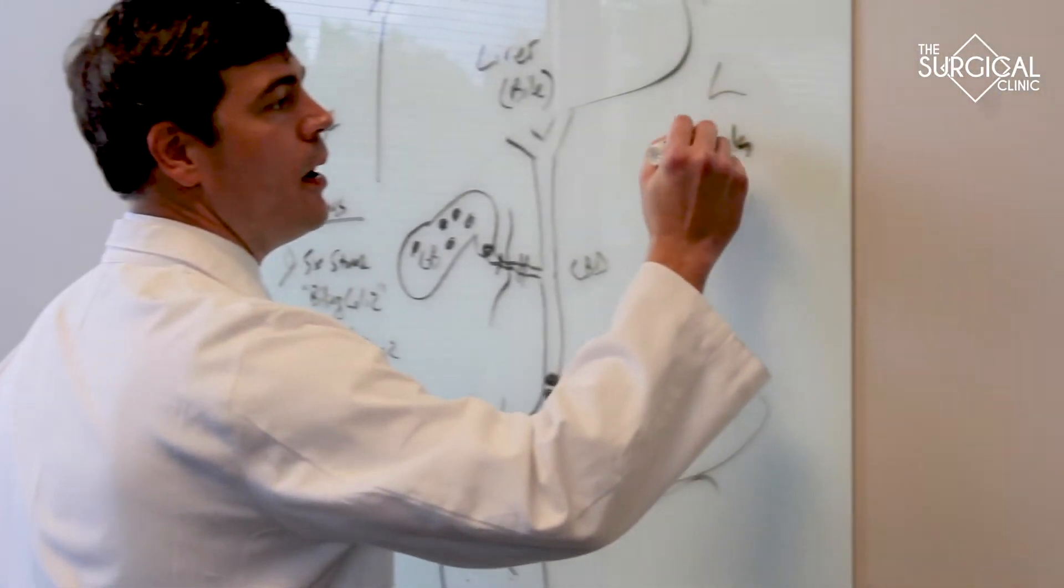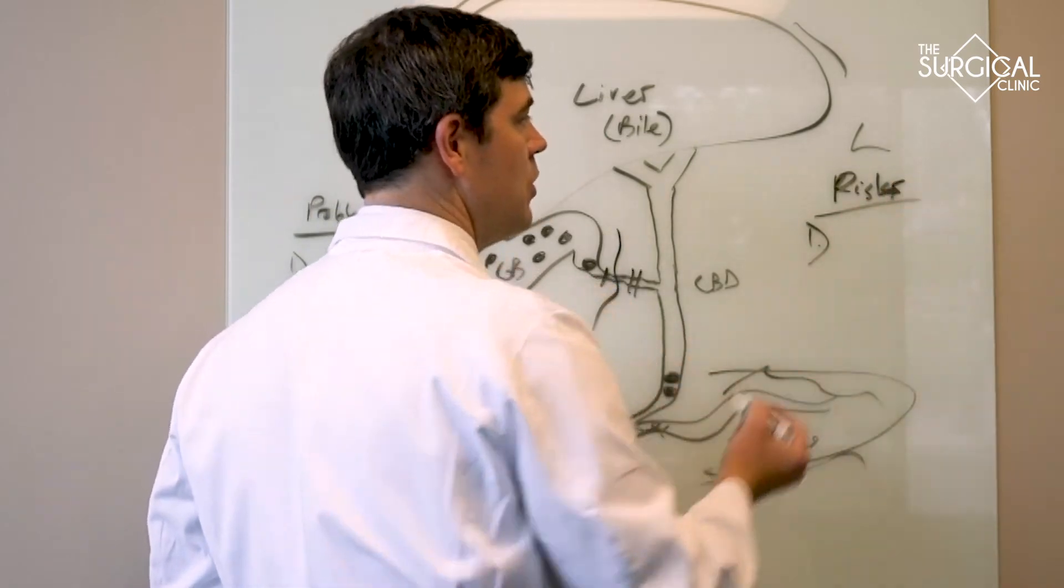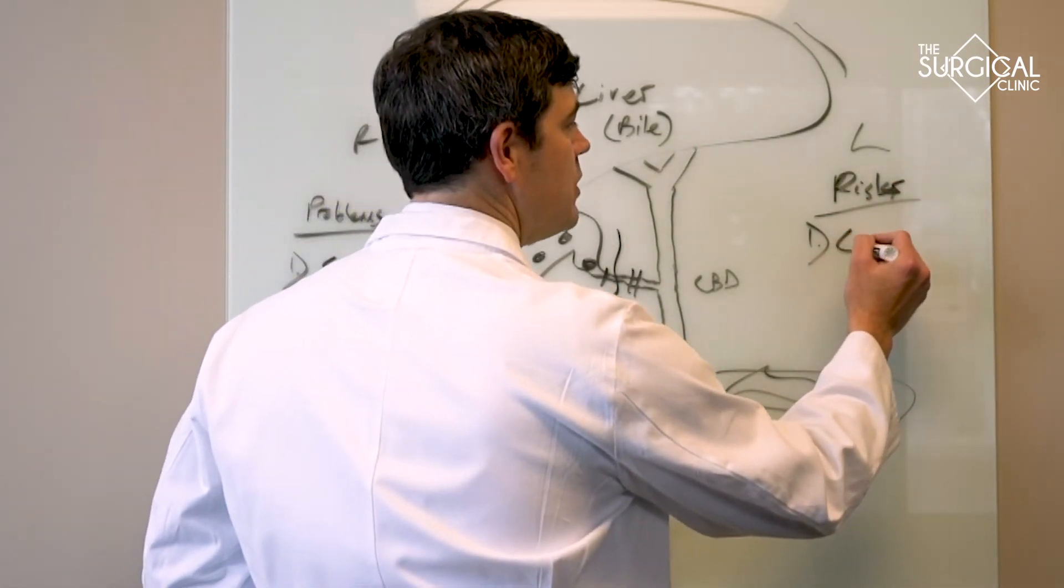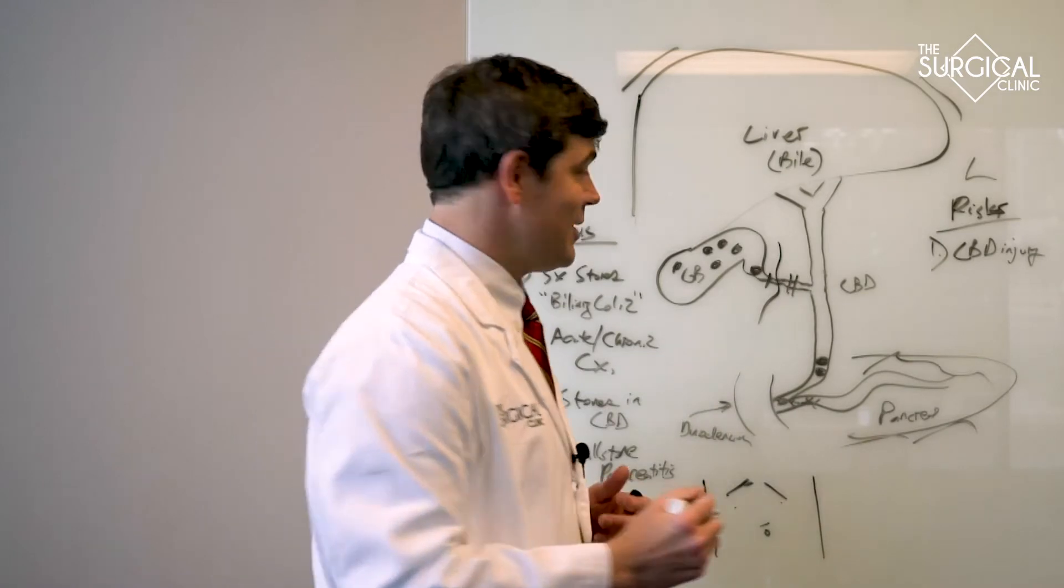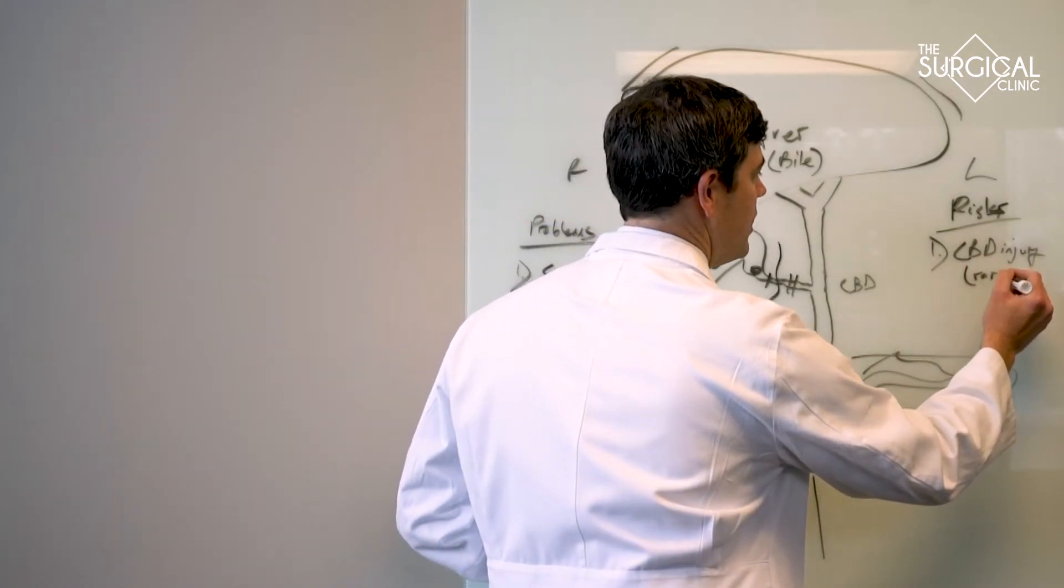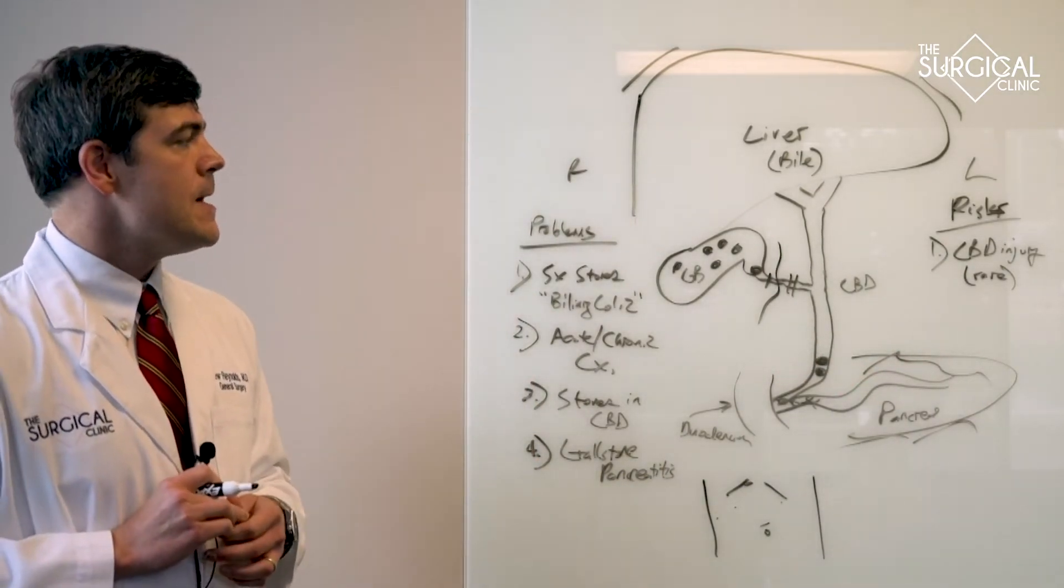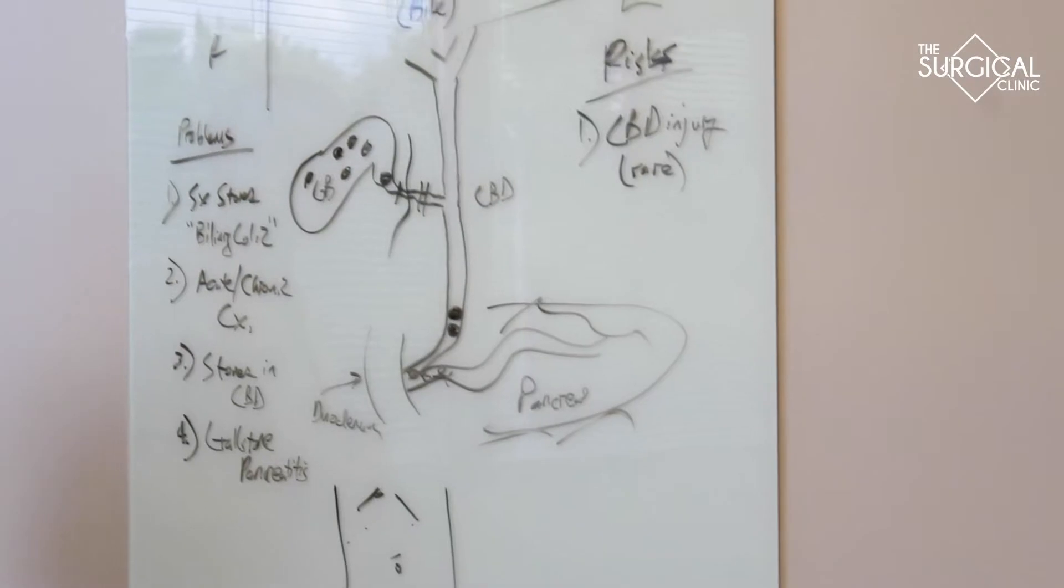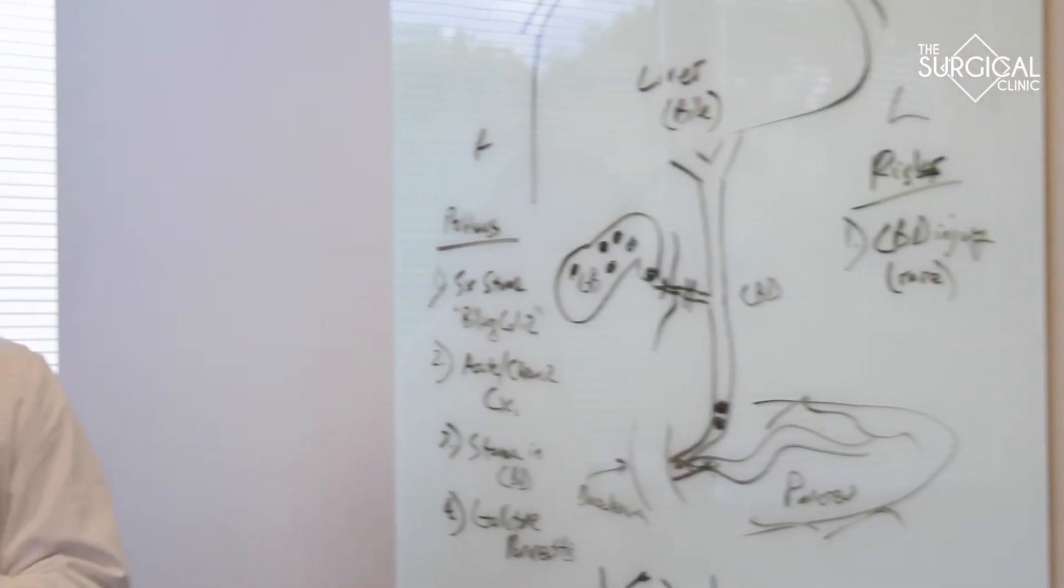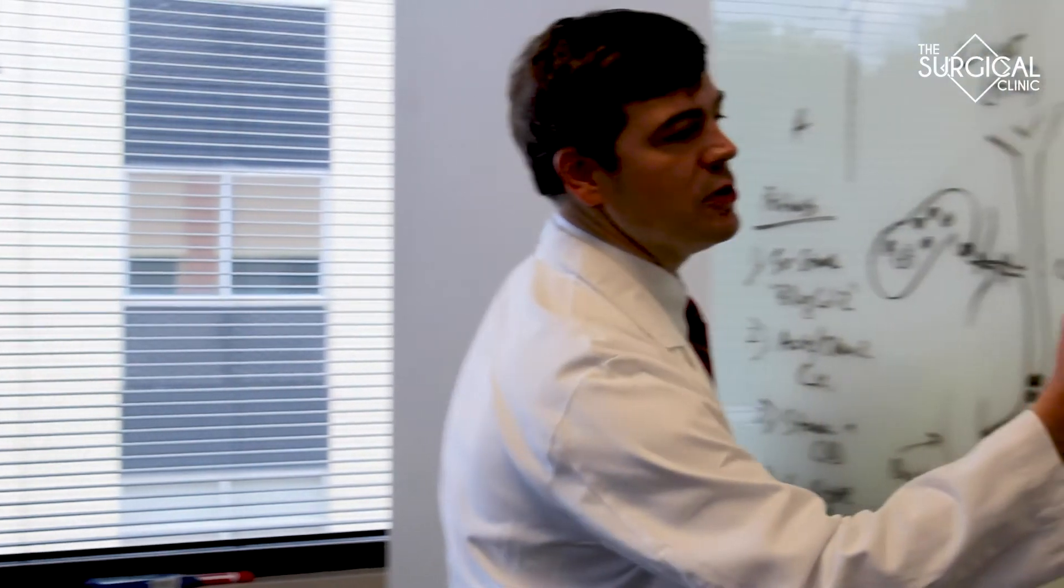Having said that, nothing we do is risk-free. When it comes to removing the gallbladder, the complication that is most dreaded that most surgeons are concerned about is injury to the common bile duct, common bile duct injury, injury to this main structure right here in the middle. Fortunately, that's exceedingly rare. We think that in the United States, the risk of having a common duct injury when having your gallbladder removed is on the order of 0.4 to 0.6 percent in the surgical literature. If that were to happen to you, it can be a very complicated situation. You can need more extensive surgery. You can even need a liver transplant. I don't tell you that to scare you. I tell you that because it's something you need to be aware of if you're going to provide consent to have your gallbladder removed. Having said that, it's very rare and I wouldn't lose any sleep over that.